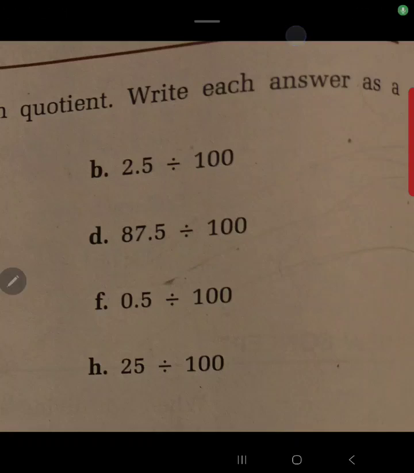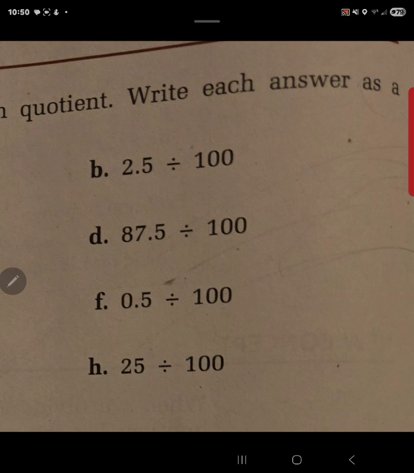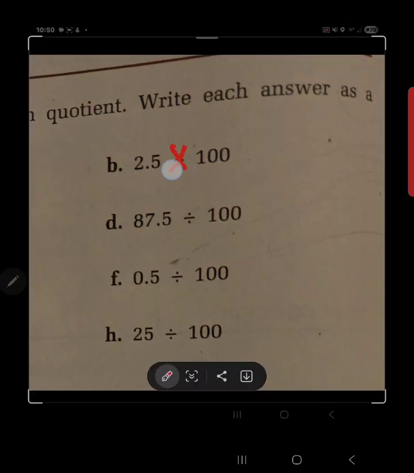All right, guys, here we go. We are going to multiply these numbers. Instead of dividing this time, again, I'm going to change these to multiplication so that you can see and we can review what we do when we multiply numbers by multiples of 10. In this case, we have 2.5 times 100.